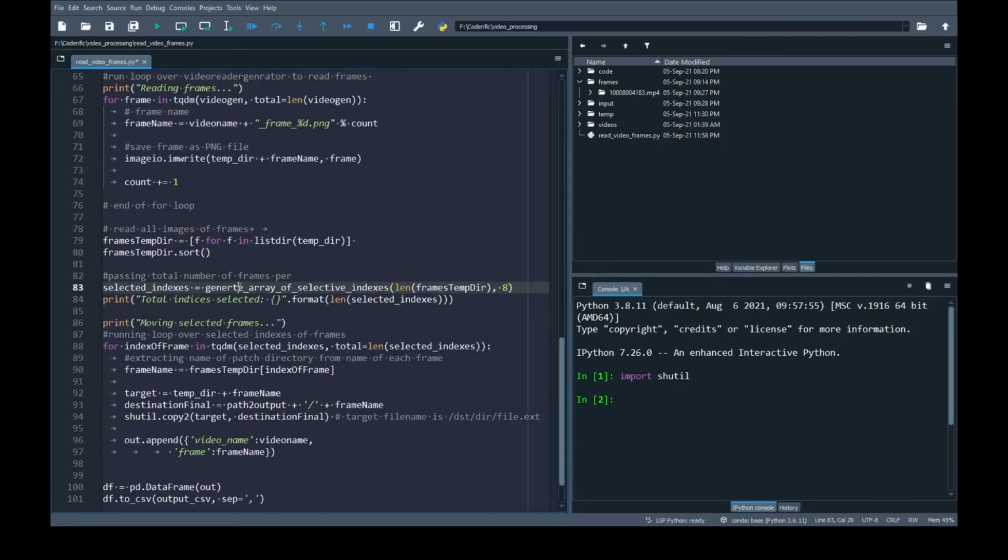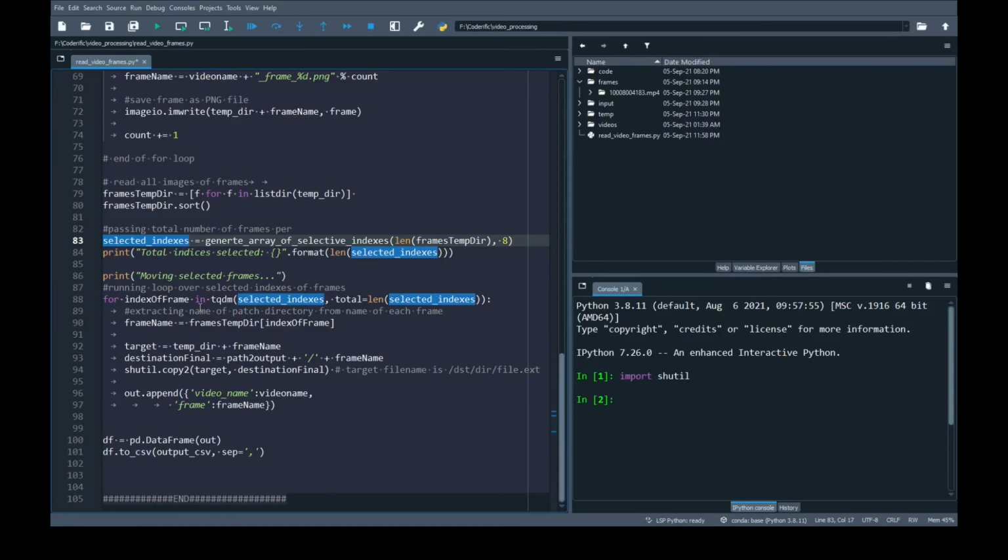Here we have called the function to get the selected indices, and the next thing we need to do is run a loop over these selected indices so that we can select the frames from the temporary directory and move them to another directory. The next thing we need to do is create a loop to iterate through the selected indices that we just obtained by calling the algorithm or function that we just created.